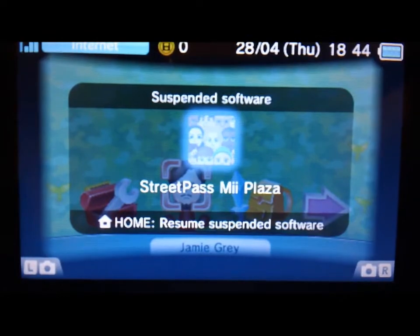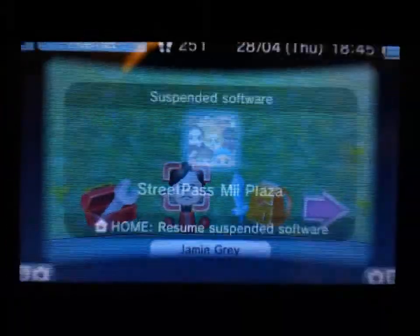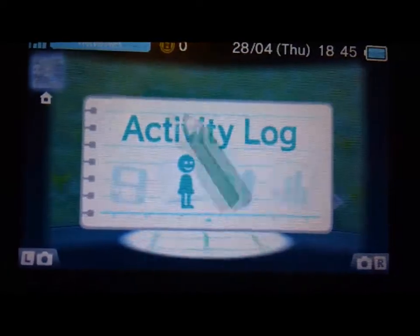Yeah, okay. So let's leave that. Yeah, I'm left. Nope, leave. Leave. Thank you. Okay, Mii Maker, yeah, we've seen that. This is an activity log.